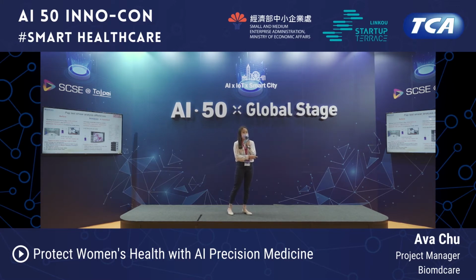But our assistant comes into play. We help them analyze the smears and annotate the region of interest if they want to. We can even generate the report for them so they can increase their efficiency when analyzing the smears. We also help them manage all the files, as tens of thousands of files are generated every year. So our system can help them manage the storage of the files.